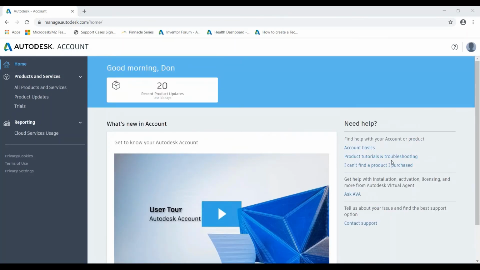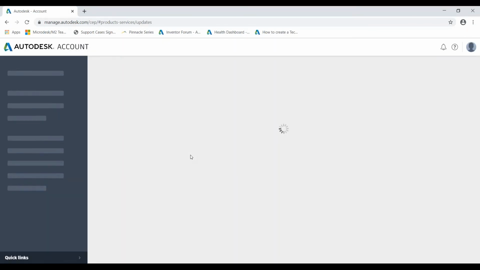On the left side, you have contact support, and I'll get into that towards the last part of the slide. This is where you can actually contact Autodesk if you want. You can contact what we call their virtual agent. What's nice there is it gives you another area where you can download your products. But the big thing that I want to talk about here is in your product updates. This is where, and I'll take a second for mine to generate.